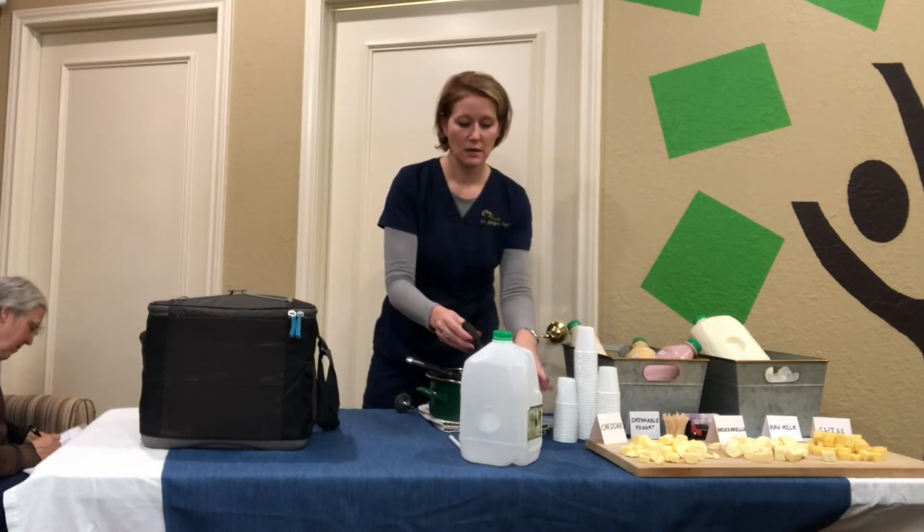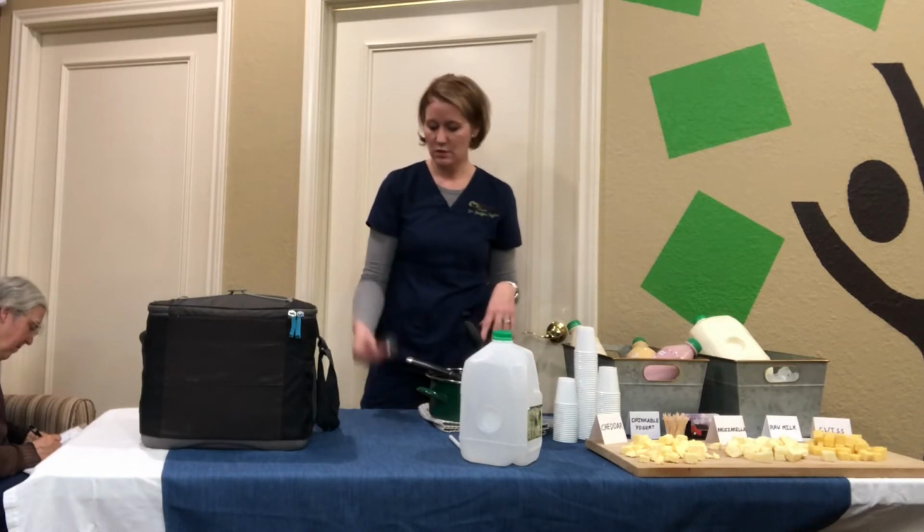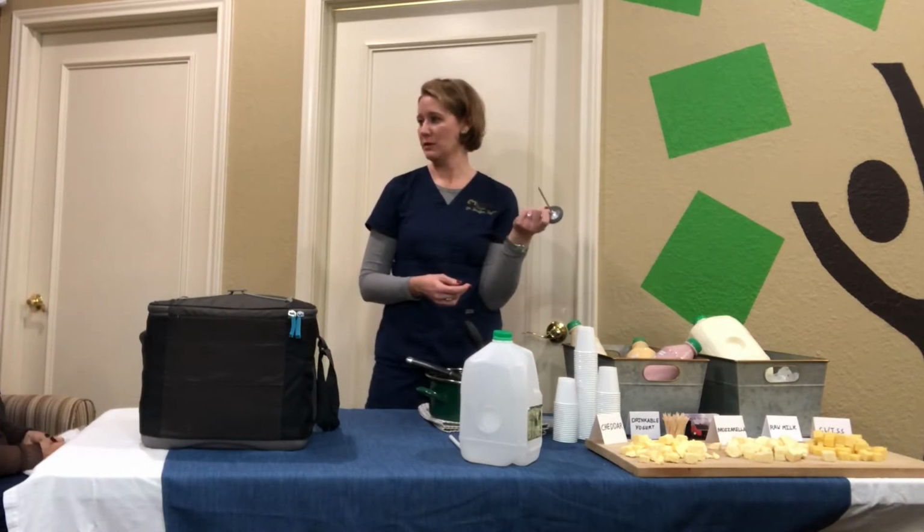Everybody has one of these. This is a turkey thermometer, a meat thermometer. I even use a special one.